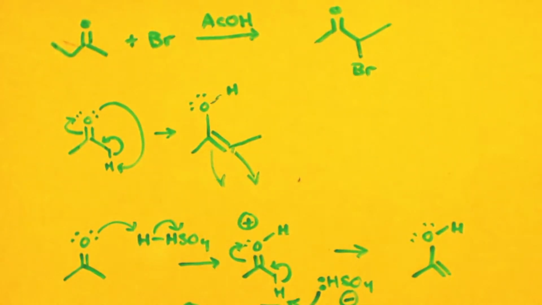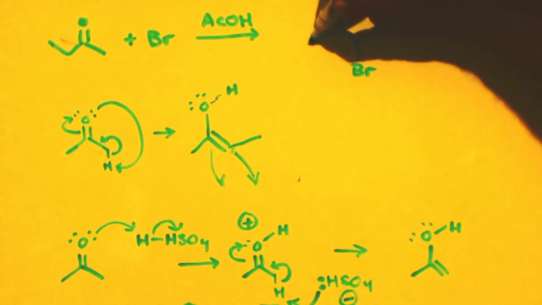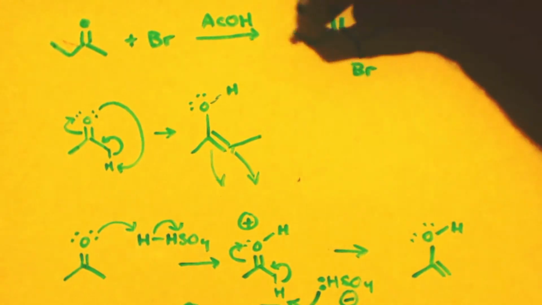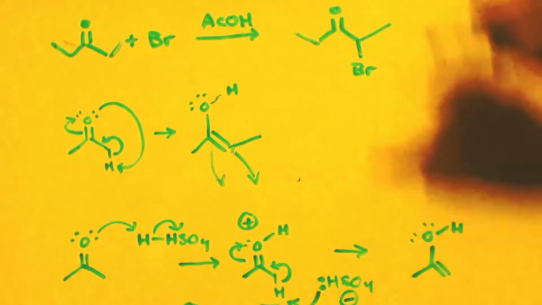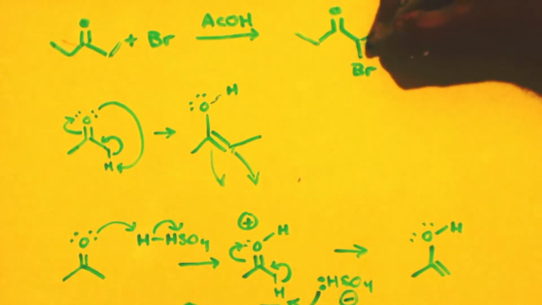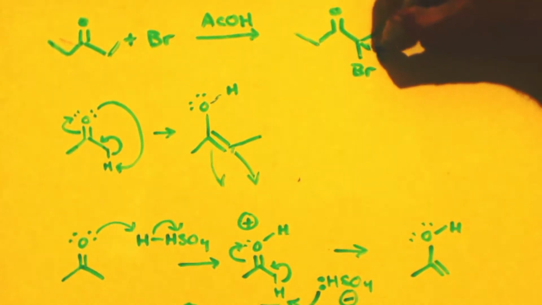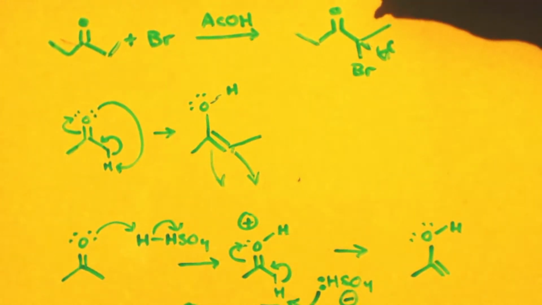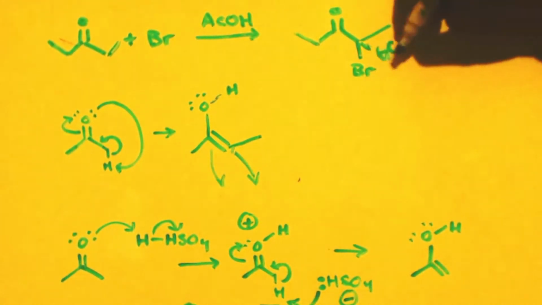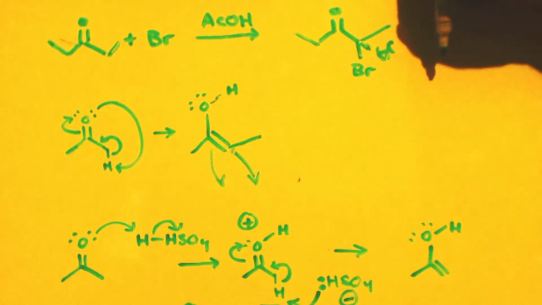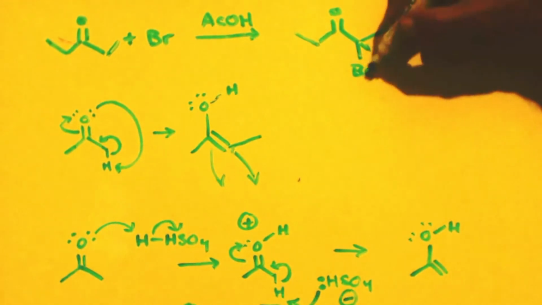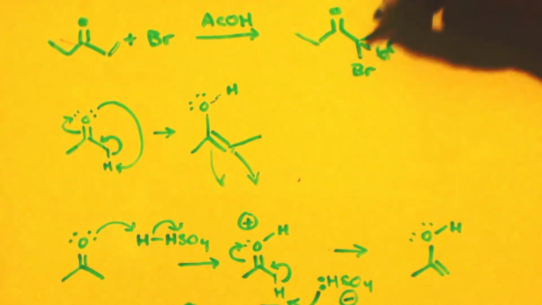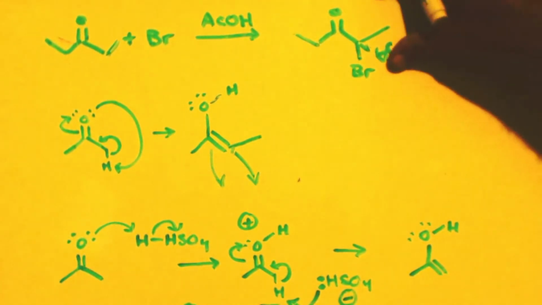Now, if you use a base here, even if you had no methyl groups, and you didn't have to worry about the haloform reaction, have it like this. You will never substitute twice on the same side if you have an acid. See how you can do that? This will never happen with two bromines on this side if you use acid. Now, if you use a base, it'll keep going until it has no more hydrogens to pluck off of it, right? But with an acid, you can only have one.